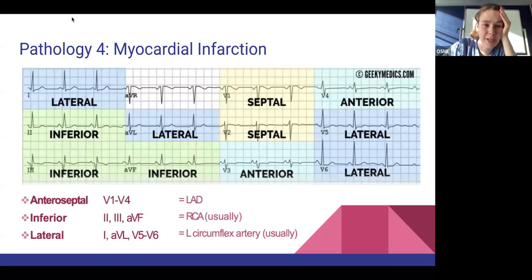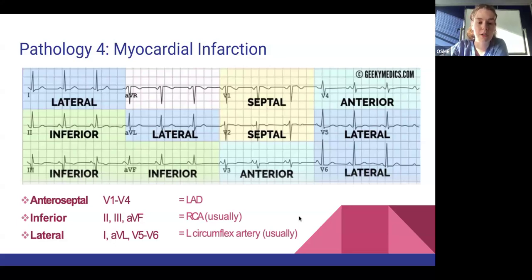Okay. This really helped me when I started to memorize this. So this is the segments of the ECG that you will see abnormal. So you'll see the ST elevation when you think about what part of the heart the infarction is in. So yeah, just have a look at this for a second. Definitely go away and learn this in your own time because it comes up time after time after time. And once you've got it, it's really easy. So V1 to V4 is going to be an anteroseptal STEMI. And that's caused by the LAD being infarcted usually.